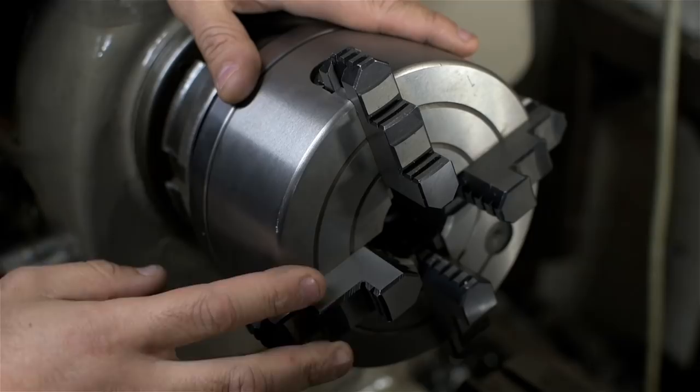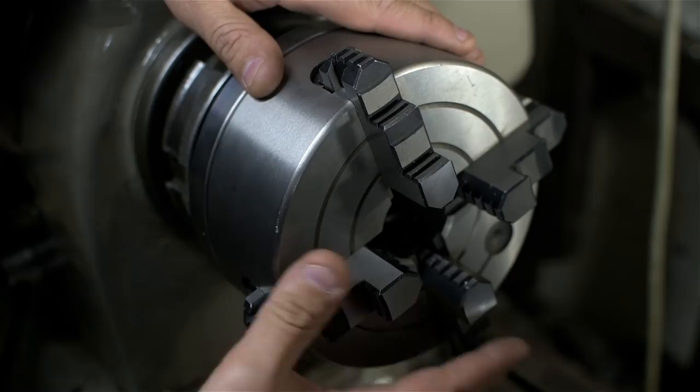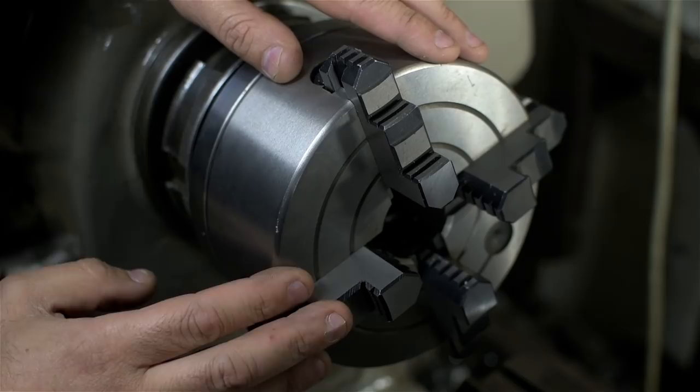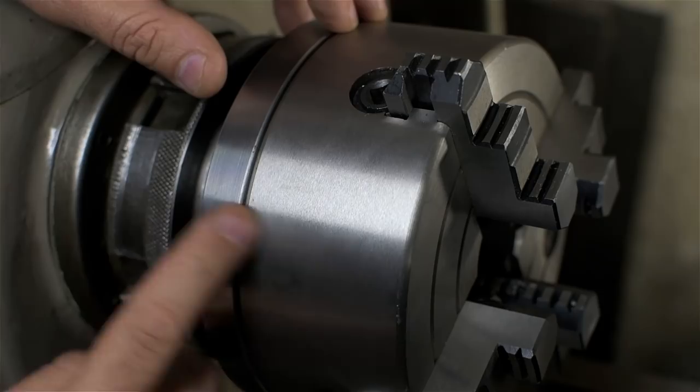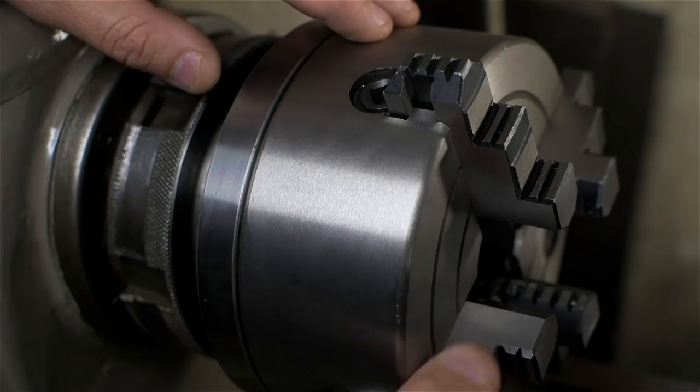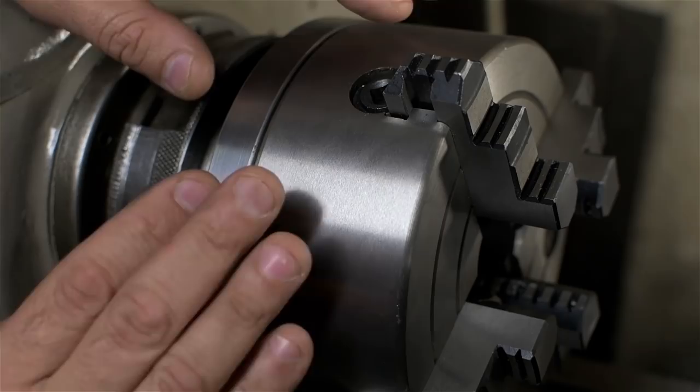Which takes me to the four jaw chuck. Everything I said till now still goes with the crucial difference that this doesn't have a self-centering mechanism. There's no scroll in this chuck. Now this is an independent four jaw, by the way. Self-centering four jaws do exist, and in that case you'd be up against the same issues we just talked about with the three jaw. When I made this backplate, a lot of viewers asked how close I'd gotten the chuck in. Now although this happens to be very close, it's not as critical here as it would have been on a three jaw. You see, these jaws can be independently adjusted to center your work perfectly every time. Now I tried to get this as close as possible just because I don't want my lathe walking all over my garage every time I turned it on. But really the chuck body isn't as critical here as it would be on a three jaw in terms of getting it centered on a backplate.